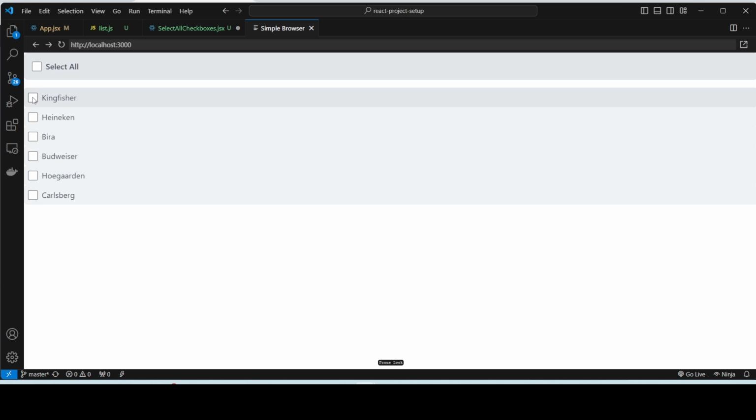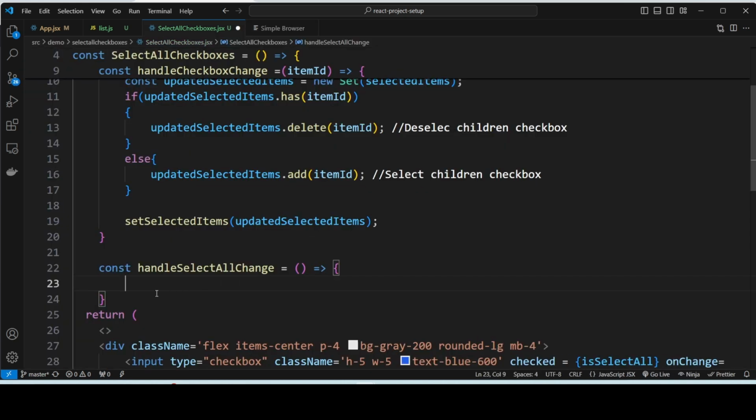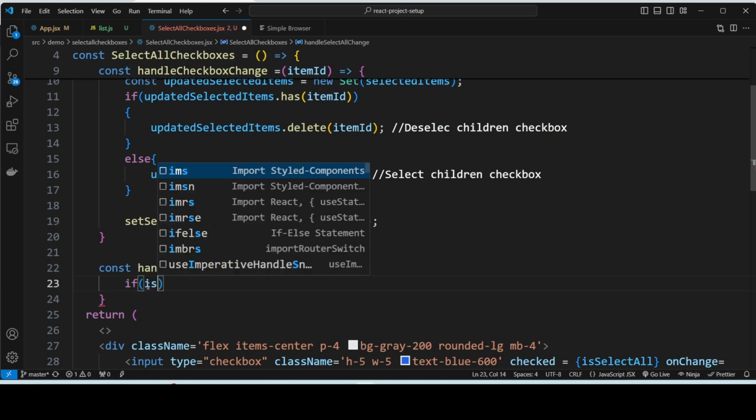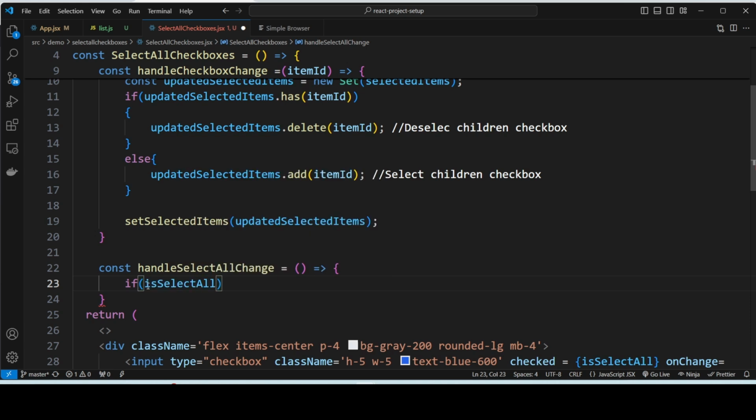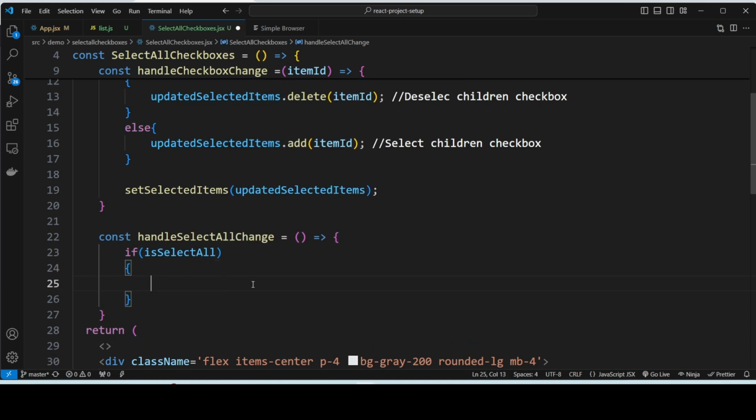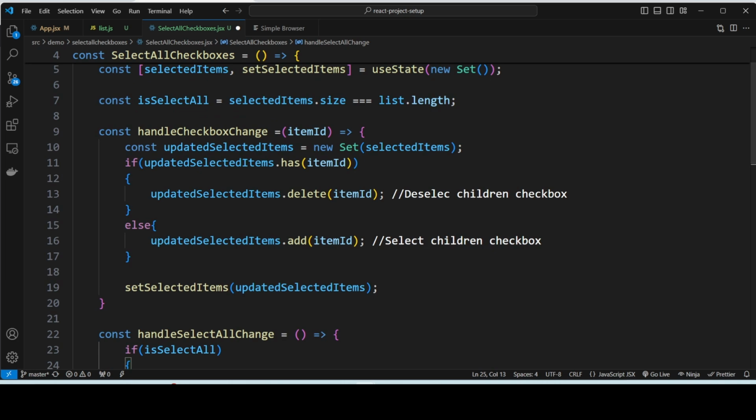If it's unchecked, when we click on it, it should be checked. For that, we should provide an implementation. If isSelectAll is true, that means select all checkbox is checked, then when the user performs an action on it, it should uncheck the select all checkbox.